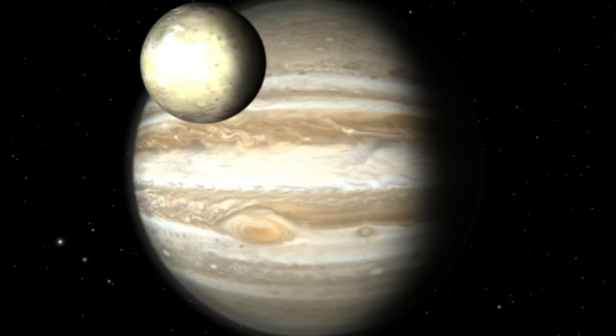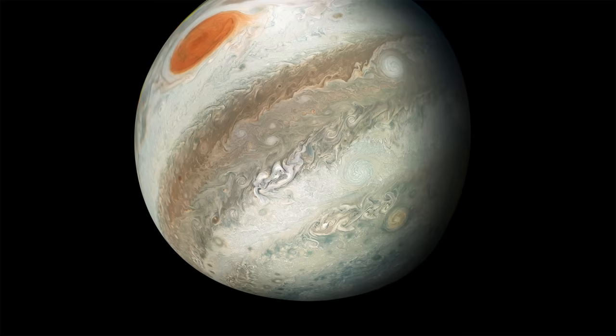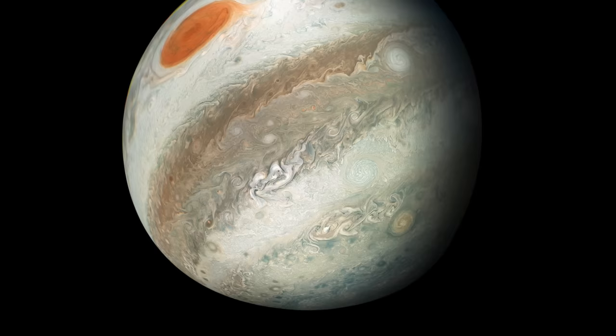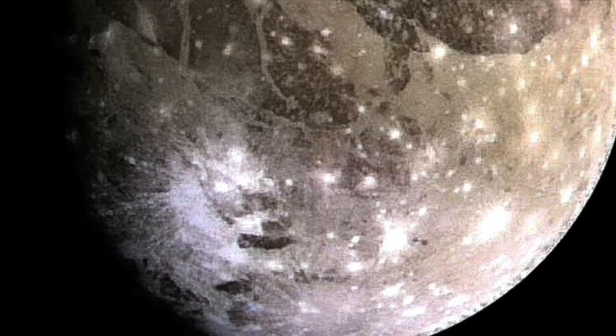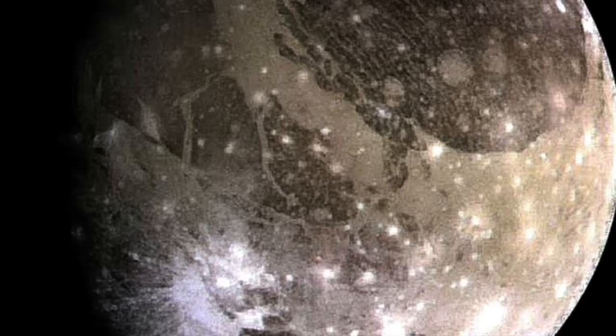Io is something like this — it's a volcanic world that once had as much water as the other Galilean moons, but lost it over time due to the effects of its proximity to Jupiter. Here it's fun to imagine changing the conditions of some of the solar system's moons by moving them around. If you took Ganymede, the solar system's largest moon, and put it in solar orbit within the sun's habitable zone, it would melt, but would actually be able to retain an atmosphere and an ocean long term.